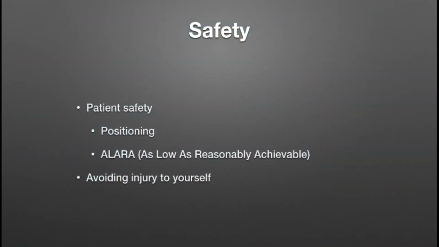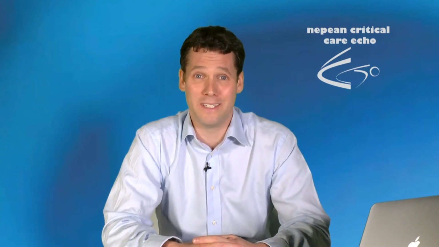There are a few safety concerns to consider. Firstly, to the patient themselves. We're going to be talking about positioning the patient, and often we like to have them rolled onto their left side, and it helps move some of the lung away, helps move the heart closer towards the chest wall so that it can help with imaging. In particular, if your patient is intubated and you're moving the patient around, you need to make sure that someone obviously has got protection of the airway, so you're not extubating the patient inadvertently, but also making sure that you're caring for the patient, and if there are fractures, for instance, you're not moving a patient who is significantly hemodynamically unstable if you shouldn't be.